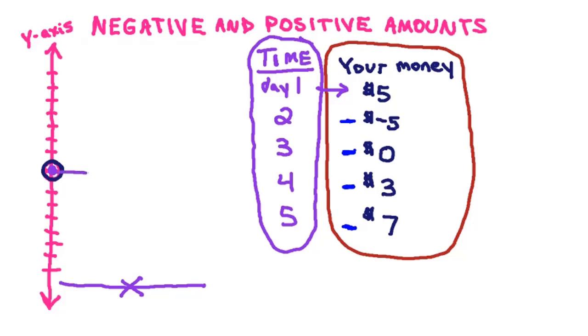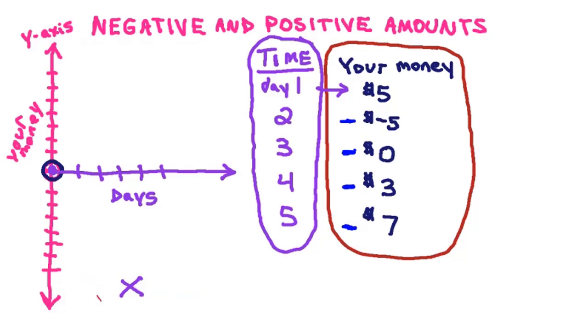So we're going to start here at the 0 of the y-axis, and we're going to draw our x-axis out like this. And we're going to go for days, 1, 2, 3, 4, 5 days. So we're going to mark this days, and we're going to mark this your money. Alright, so let's get rid of this line down here because that's wrong. That's not where we want the x-axis. So let's start plotting this out and telling a story over time.